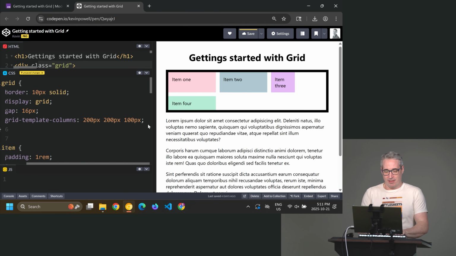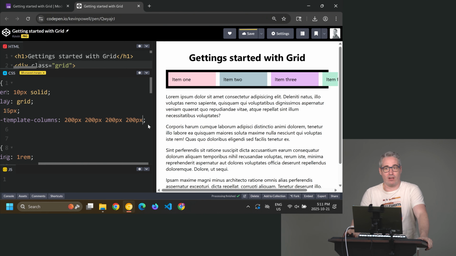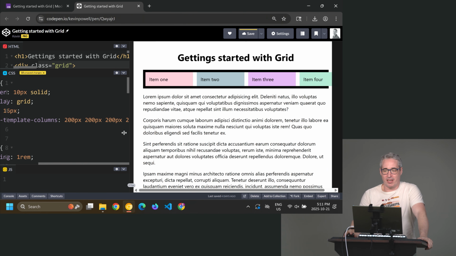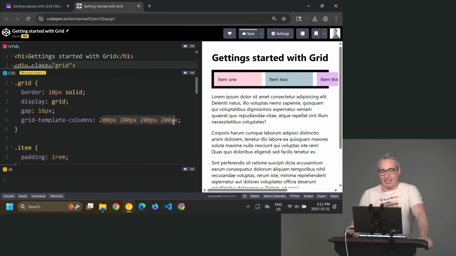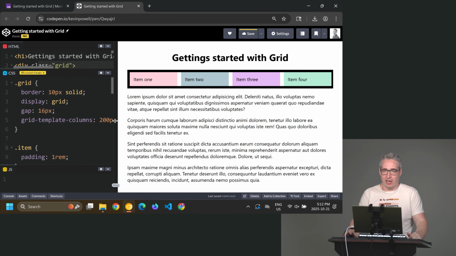One problem with grid is, let's do 200 and 200. Now I have 4 columns, but you'll notice they're overflowing out the side. Shoots on out. Because the grid is listening to what I'm telling it to do. This would be like saying width 1,000 pixels. The element will become 1,000 pixels. So we do have to be really careful when you're declaring columns that you don't inadvertently create some overflow by having sizes that force the browser to overflow. The same way you don't want to set a width on something. So there we go. We get 4 columns though, which is kind of cool.